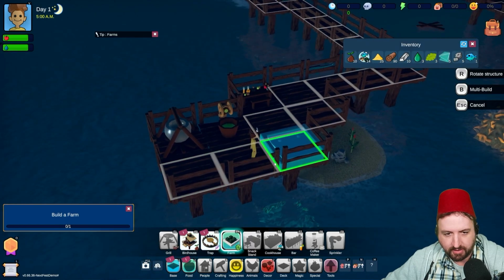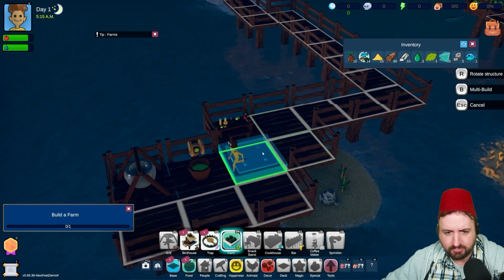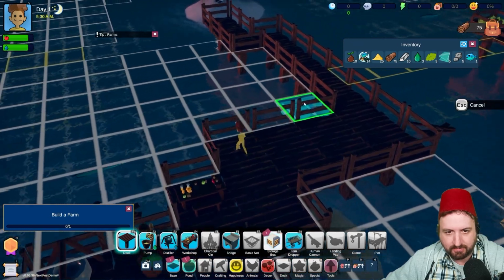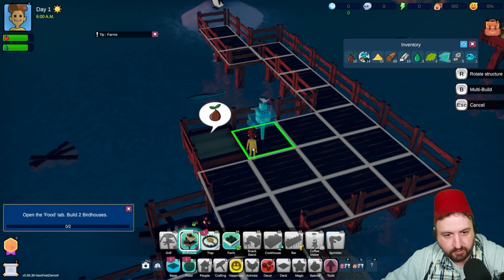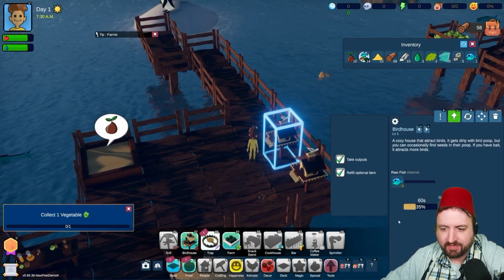Build a farm now. Where should I put the farm? Wait, it's kind of getting late. I go to sleep at some point. Getting a little small too. Expand the base. Put my farms along here. Open the food tab and build a birdhouse. Two birdhouses. Ah, the birds give us seeds.